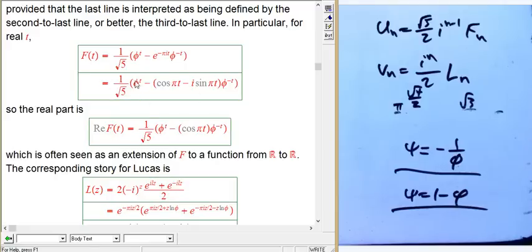So this is a cool way to extend Fibonacci numbers to all real arguments. 1 over root 5, phi to the t, minus, and then of course I'm just going to write this out, cosine pi t minus i sine pi t times phi to the minus t. If you take the real part of that, if you really don't like complex numbers at all, you can take the real part of it. Now for the Fibonacci numbers themselves, that's not going to change anything because this really does give you a real number. Notice when t is n, an integer, sine of pi times an integer is 0. So this does die automatically. It does give you the real value, the integer value.